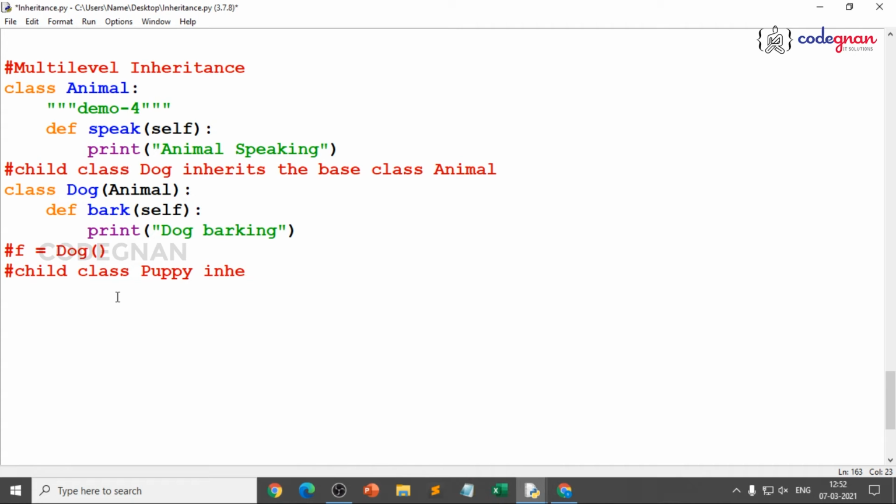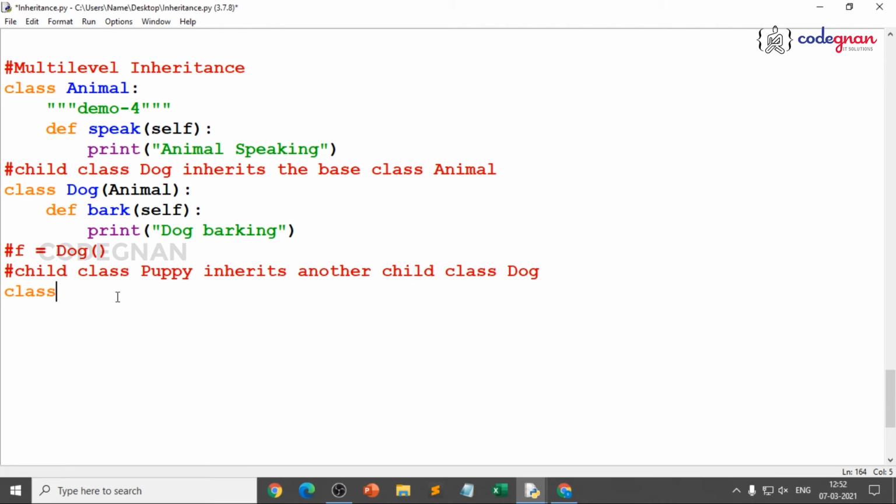So it is inheriting the properties from child class dog, because dog is already a child class of animal. Now we are making puppy inherit the properties of the dog class. So now dog will be parent to the puppy class, but dog will be child to the animal class. It's simple, right? That's what happens in real life scenarios, because all dogs are animals and all puppies are also animals, but they belong to the dog class. Make it realistic. That's how you understand the logic.